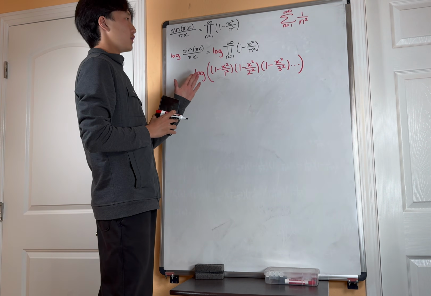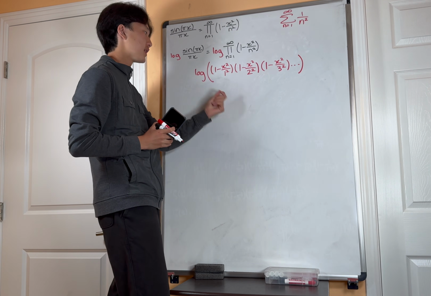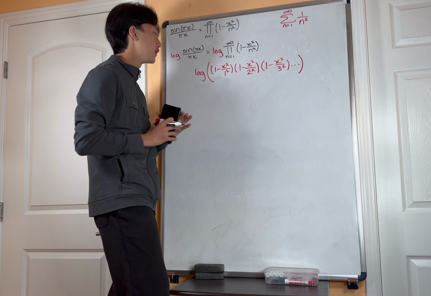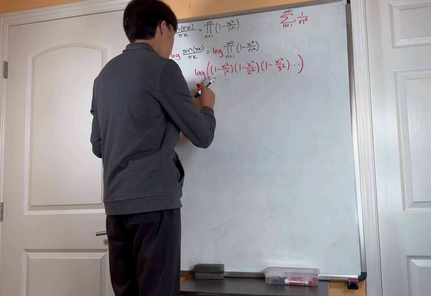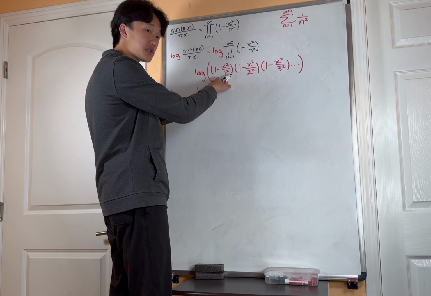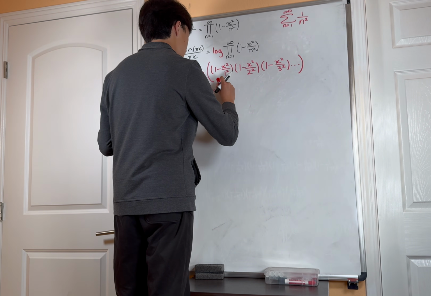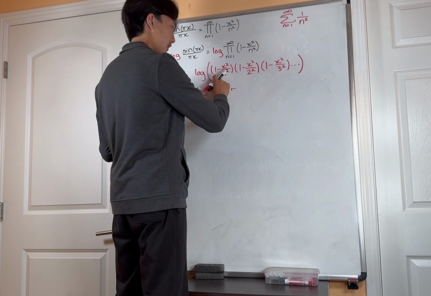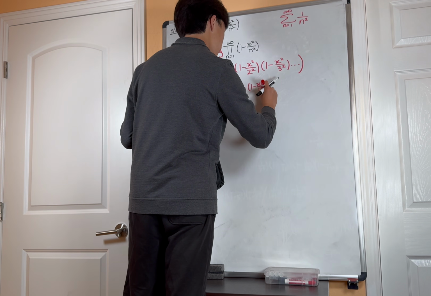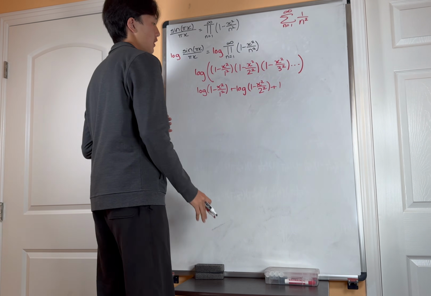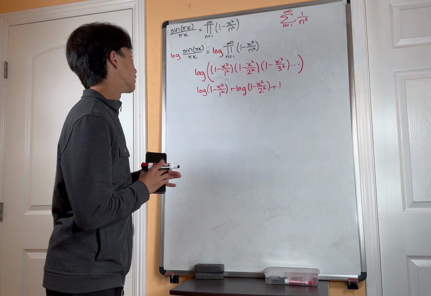Okay, well, as we said earlier, this is a product. And if we have log of a times b, we can turn that into log of a plus log of b. So, similar to what we did back then, we can do this right here, right? Just take log of each of these guys and then add them up. That's basically what it's trying to do. So log of 1 minus x squared over 1 squared plus, right, they're multiplying, log of 1 minus x squared over 2 squared plus, and so on, right? So how would we abbreviate this? How do we write it using one of these? Well, simple.